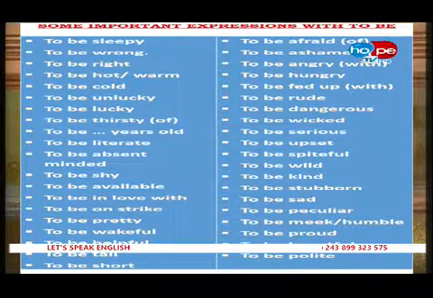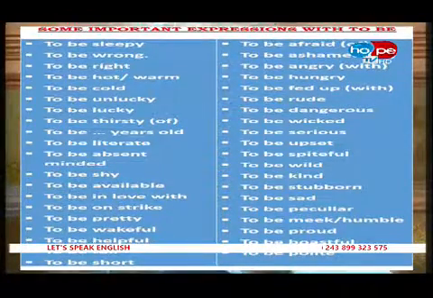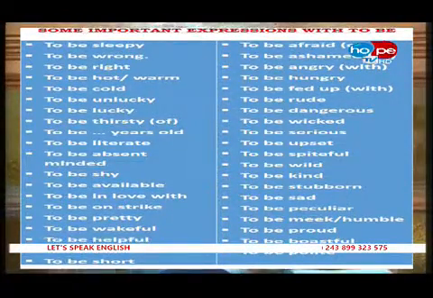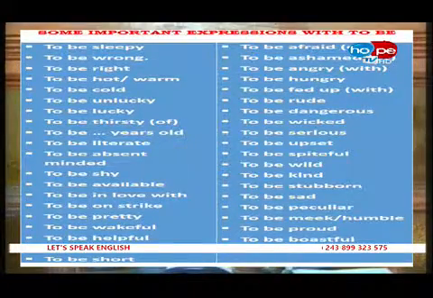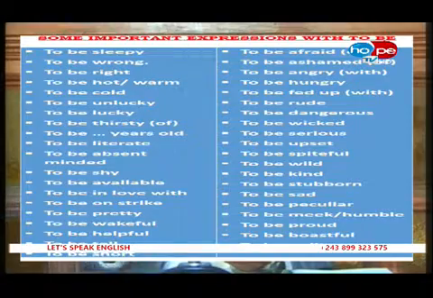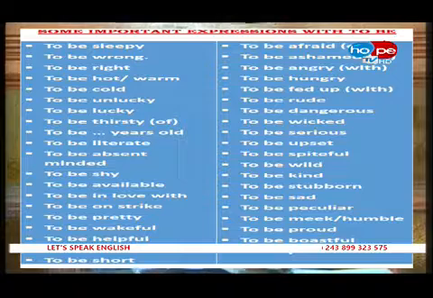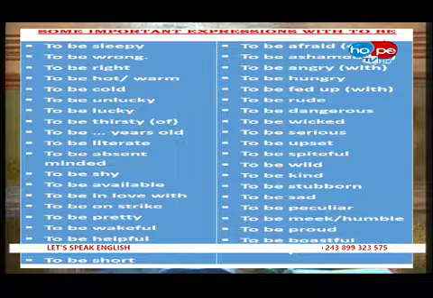When they say to be sleepy, once they ask you to conjugate, don't say I am to be sleepy. No. You have to conjugate the variable part, which is to be. Example, you have to say I am, you are, and so forth. Example, I am sleepy. You are sleepy. And so on.